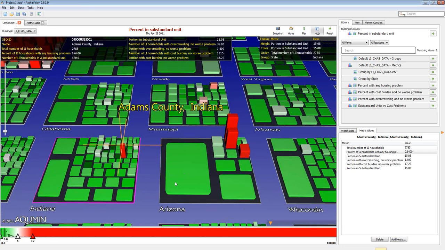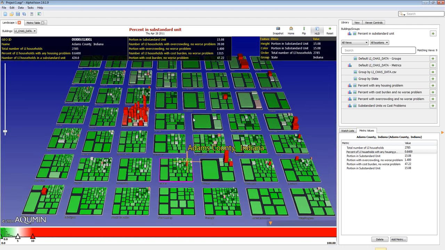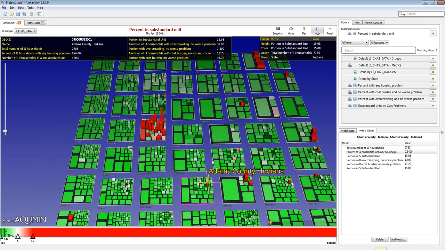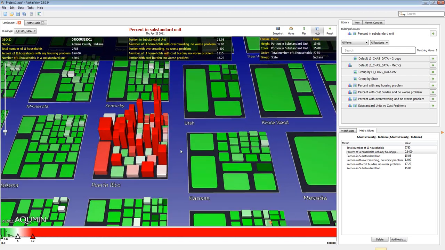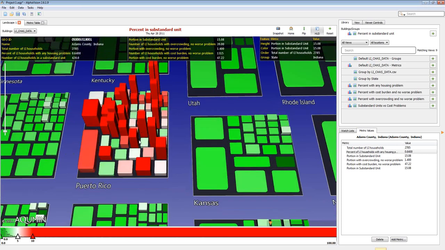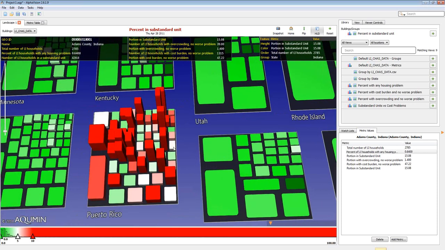Arizona, again, some of the smaller counties in Arizona. And we see that in a few states. In a lot of states there tend to be one or two major outliers. And then, of course, our one major outlier, well, not a state, but Puerto Rico. Across Puerto Rico, it looks like at least half of the counties have tall, dark red buildings here, telling us that substandard units is a problem across most areas of Puerto Rico. And we can start looking around in here. But see, it's not just a large or just a small. It tends to be a broad swath of Puerto Rico where we have a substandard unit problem.